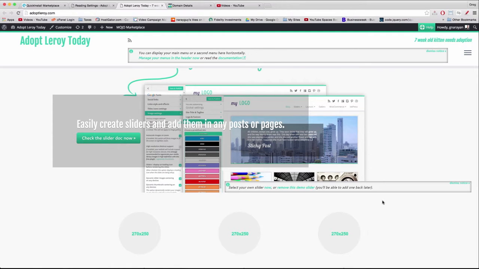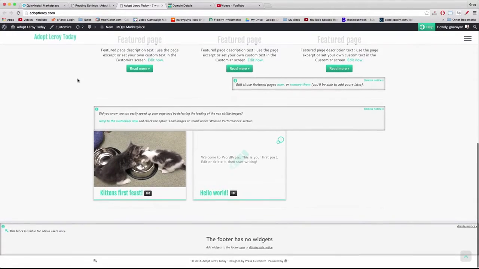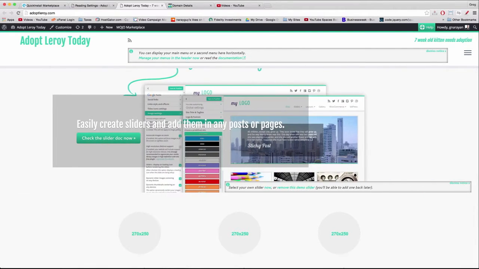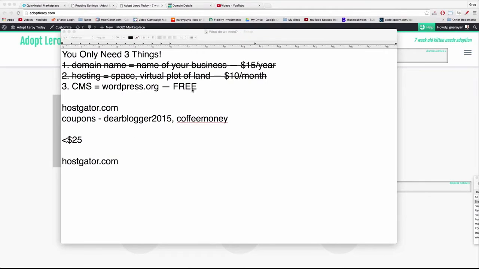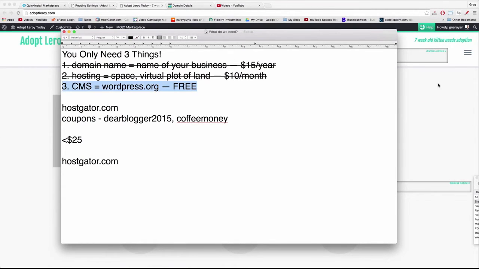Right, at this point, this is exactly what your website should look like, because this is exactly what my website looks like. We just installed the free version of Customizer theme onto our copies of WordPress.org, and we can cross off the WordPress CMS install part, which was free and done with.